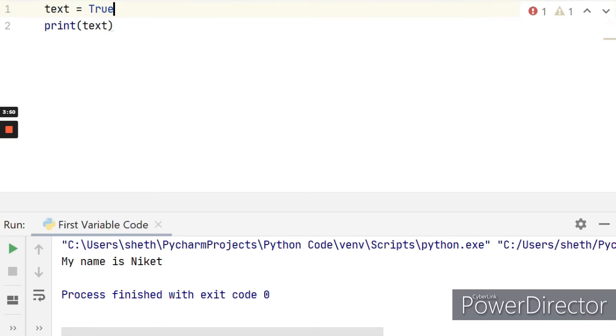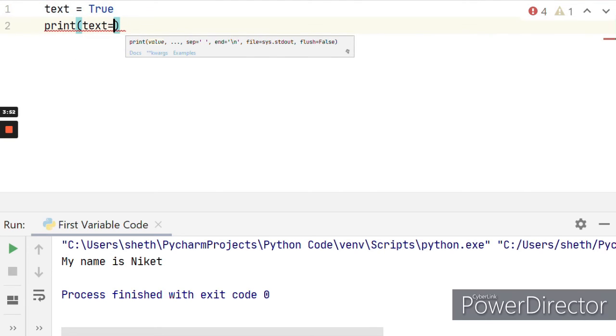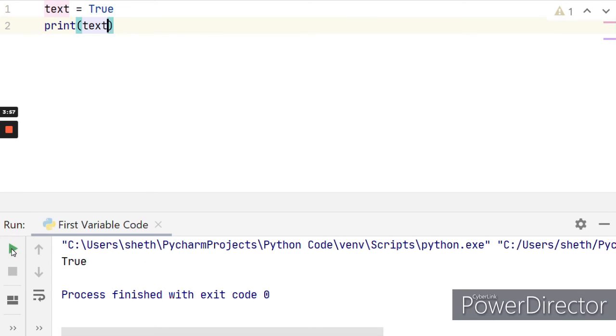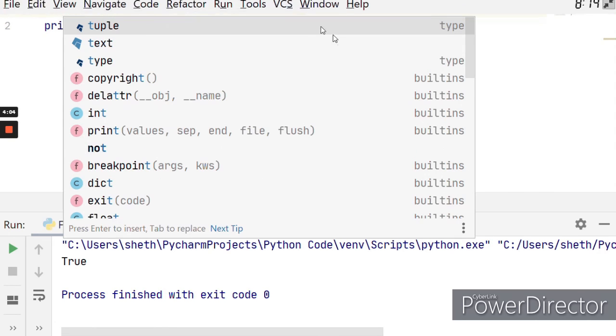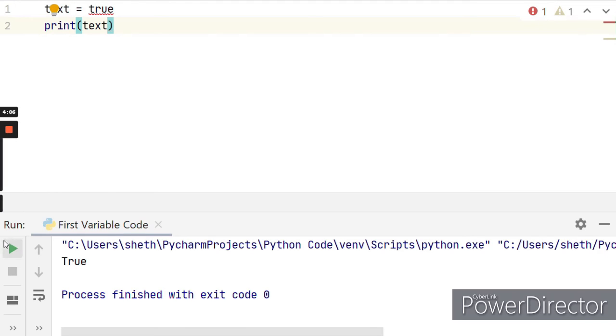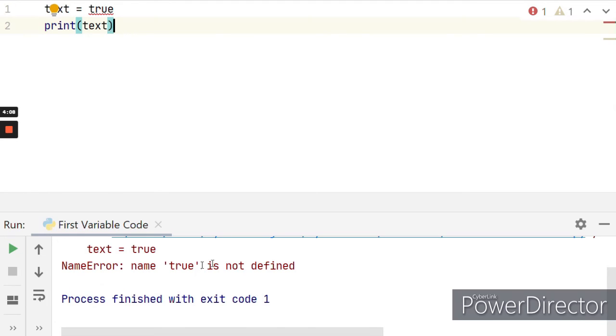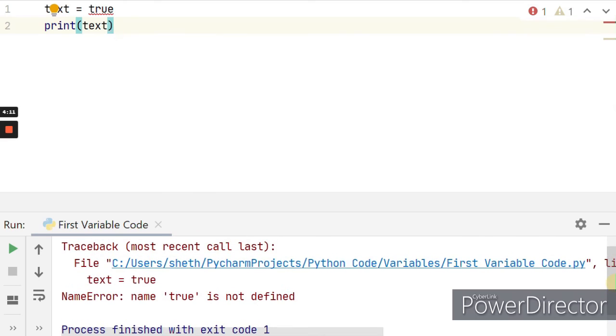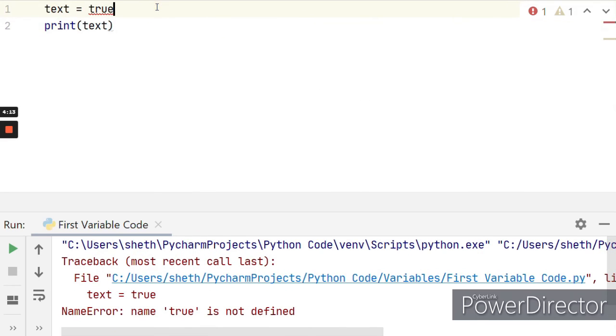Let's say True, and when I print it, I get True. But let's say if you try using a non-capitalized t, you will get an error. And there are two reasons for that, because you haven't defined a variable named true, and also you should remember that if you want to use the boolean values, True and False, the T and F must be capitalized.